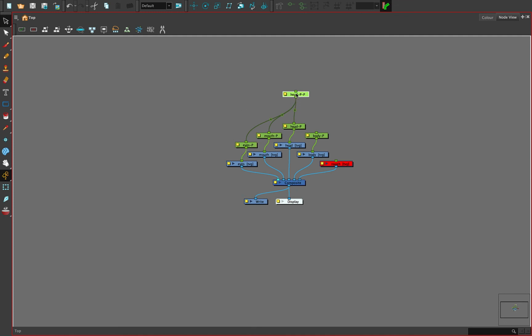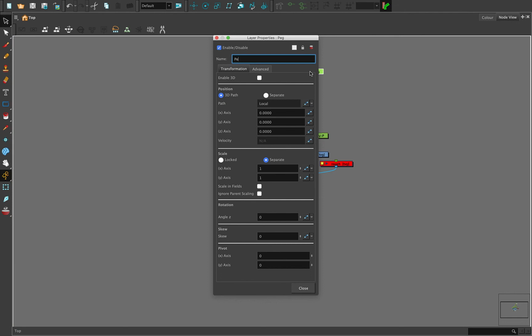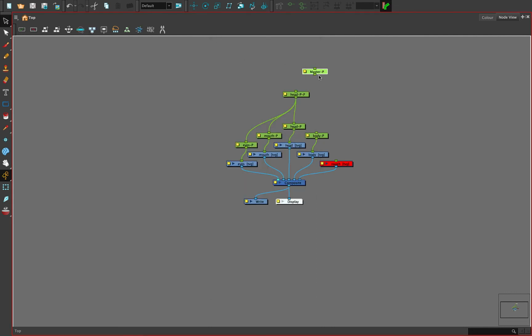So if I animate the head's master peg, it will move it. And then I want to add in another peg here. This peg is going to be my master peg, and the master peg is going to control the head, and it's going to control the body.